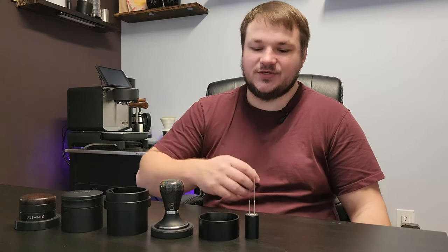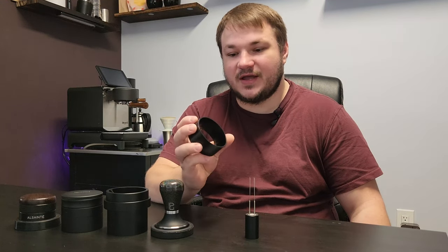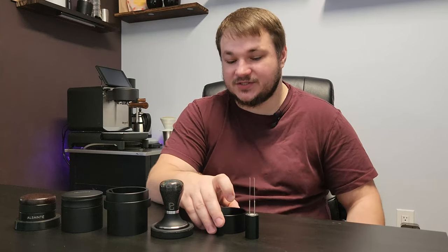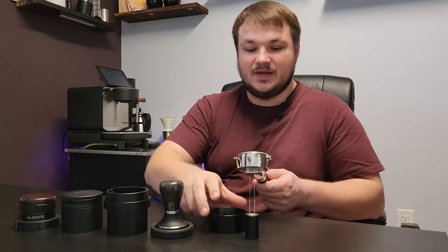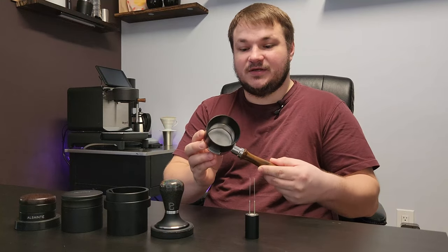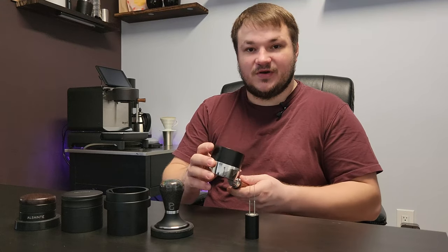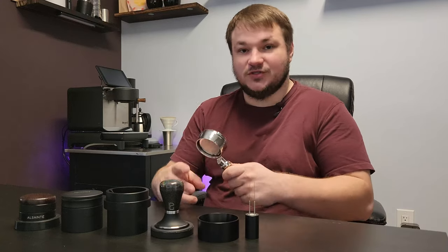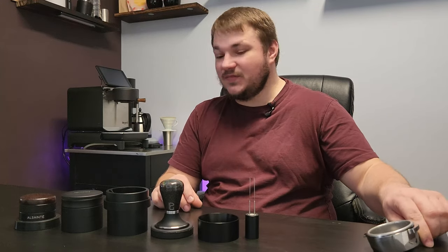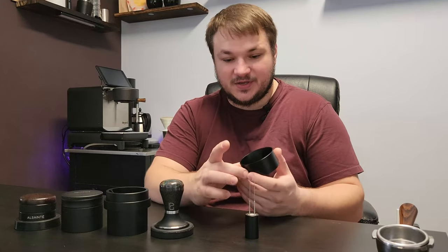The best way to catch all your grinds into your portafilter is using a funnel. This is one that came with the grinder I have. Basically it just sits on top and catches all the grinds into the portafilter. Very, very useful, and it avoids making a mess. Absolutely a must, in my opinion.